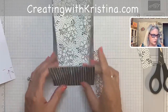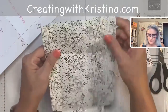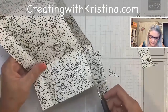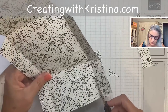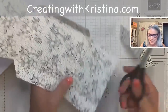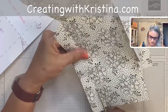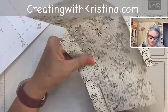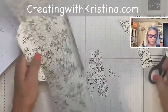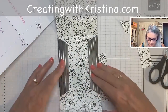Uh-oh. Oh, well, I did do it wrong. Darn it. The smaller part is not supposed to have the sides, but that's okay. Oh, silly me, silly me. All right, emergency correction. No biggies, no biggies. Go ahead and cut both corners off. It doesn't matter. I just hate when I do mess ups. And I had already made one. So yeah, I already had one made, and then I still make a mistake, but that's okay.